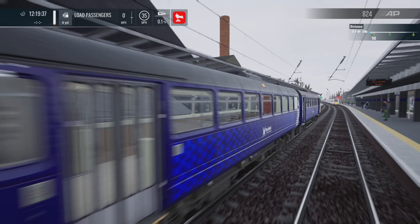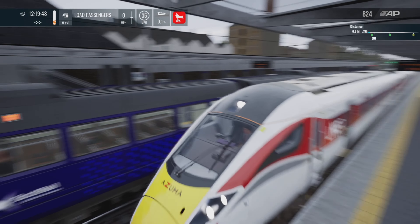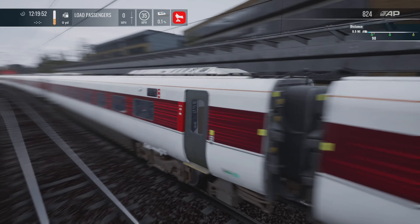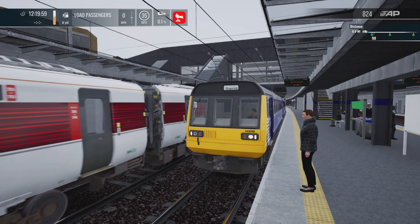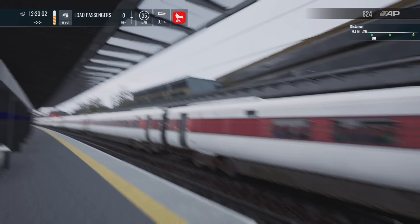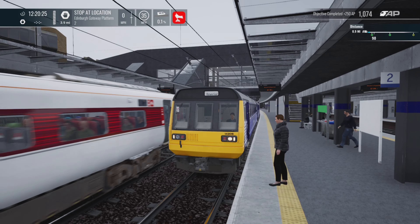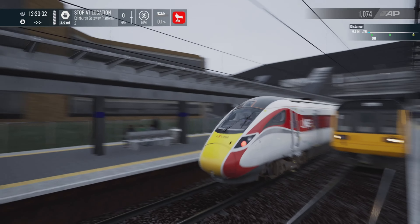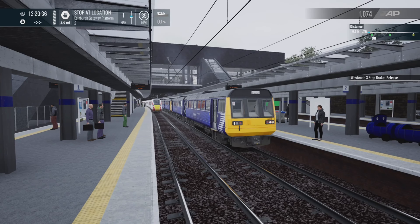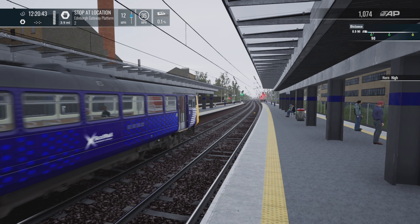After all that chaos, we're approaching Haymarket. Brakes on — step two should be alright. Look at this arriving into Haymarket! I bet the people are thinking, 'What on earth is this?' Scotland's brand new train — top of the range! Beautiful bouncing action, very comfortable seats. Oh, we've got an Azuma here — almost got run over by one. An interesting shot: a Class 142 Pacer in ScotRail livery right next to a Class 801 Azuma.